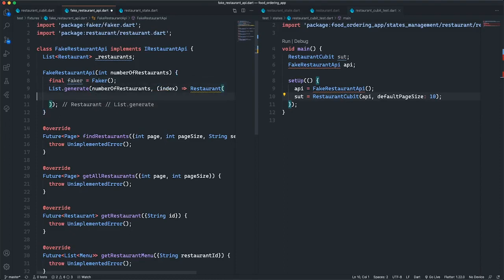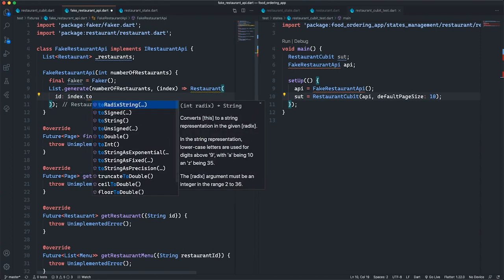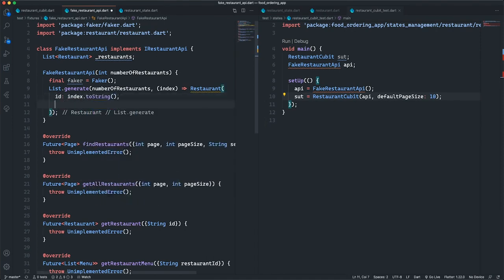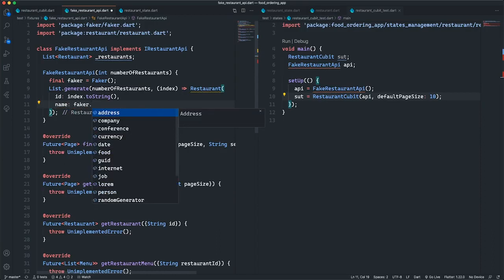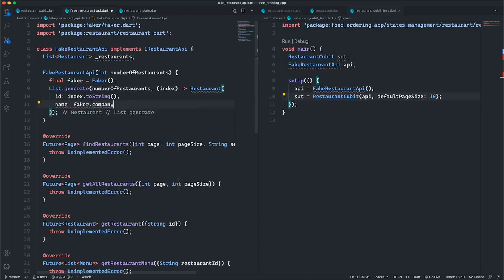So now I can say, for the ID, I'm just gonna use the index toString. For the name of the restaurant, I'm just gonna use faker to generate the name. So faker company name.